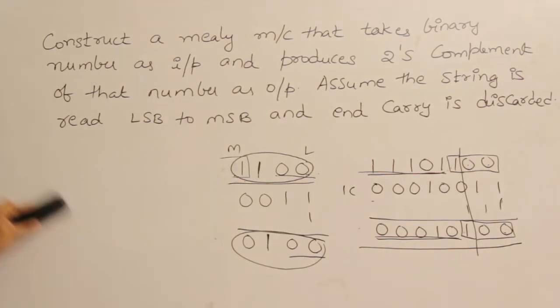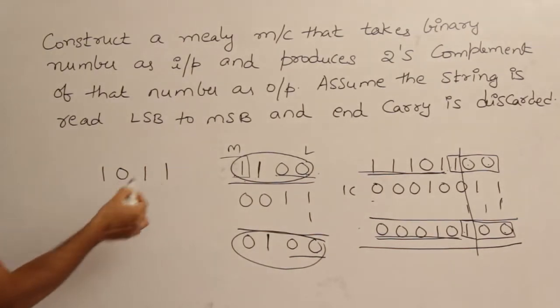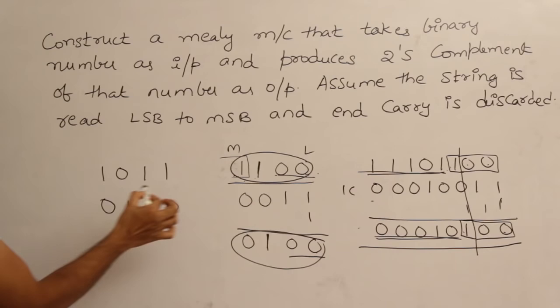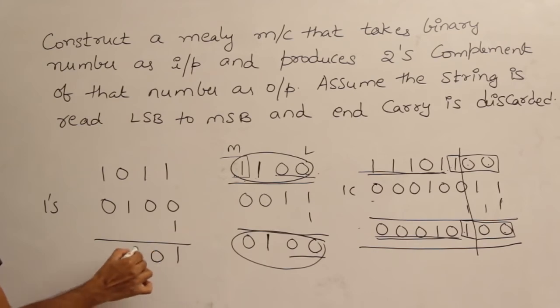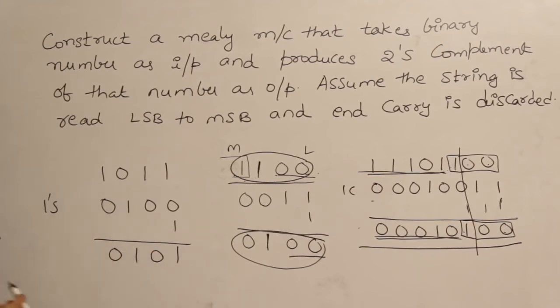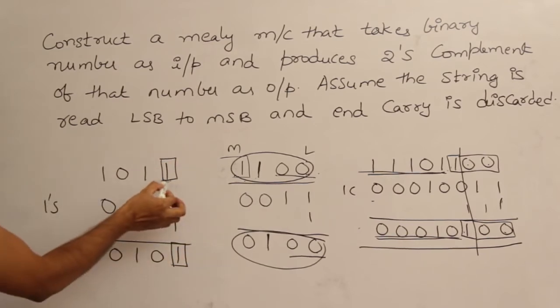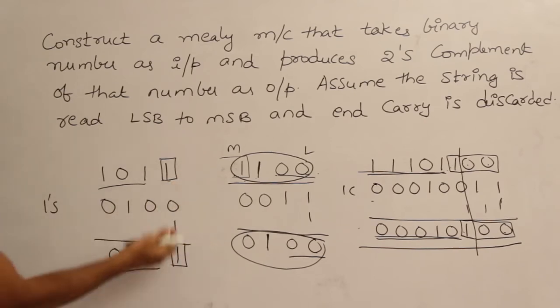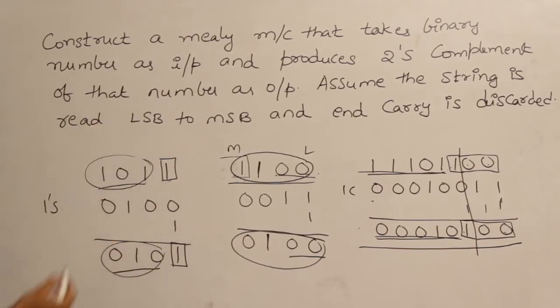Let us say you can even talk about this example, 1 0 1 1, there are no zeros at all. Let's see how it works. The 1's complement is 0 1 0 0, and the 2's complement is 1 0 1 0. So what happened? Whenever I see the first one, that first one remains as it is, and after that everything is complemented, right? So we don't care what happens after the first one. If there are zeros, they will be left as they are, and the first one will be left as it is, and whatever is remaining on the left of it will be 1's complemented.